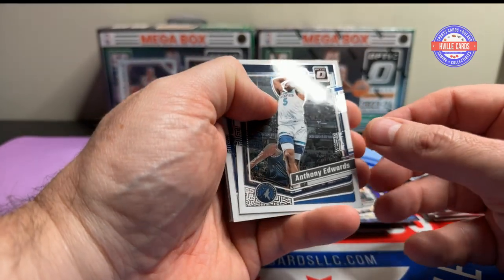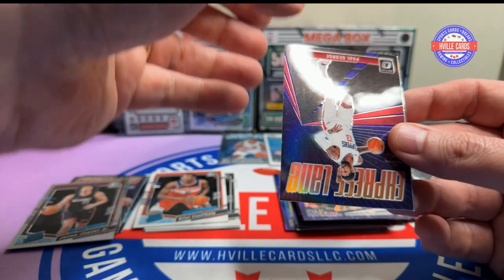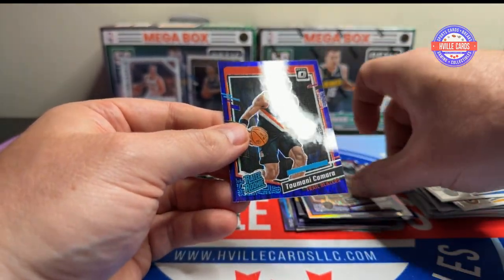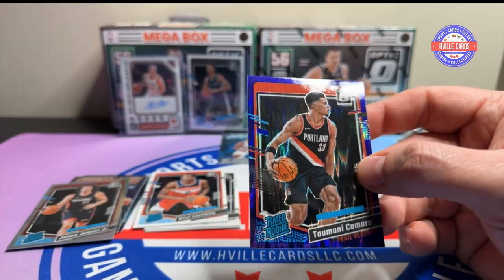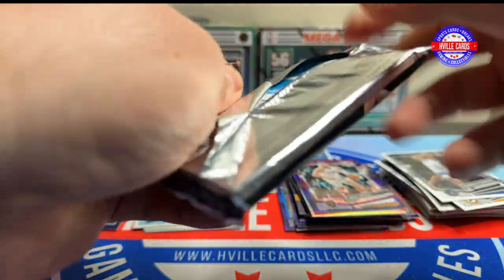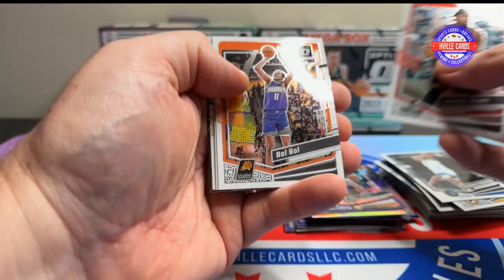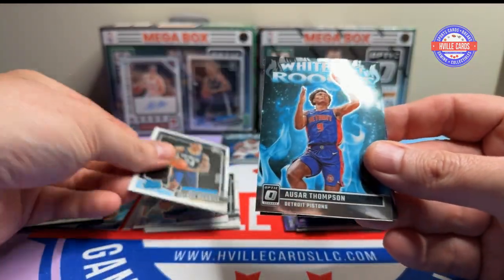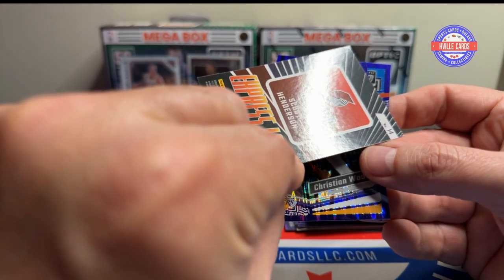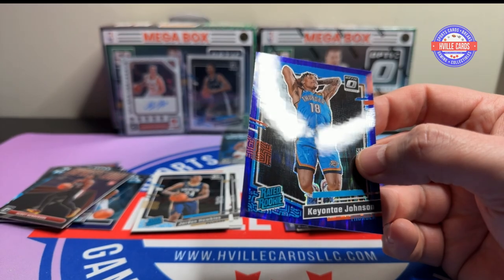Last two packs of this first box — not too bad so far. Ant-Man, Obi Toppin, Jaylen Brown, Bilal Coulibaly. A Paul George on the express lane. Nicholas Claxton on the hollow. Max Strauss. And Tamari Kamara on the Purple Shock — our first Purple Shock rookie. Jerami Grant, Jason Tatum, Jordan Hawkins, Sir Thompson on the White Hot Rookies, a Scoot Henderson on the express lane. Christian Wood on the Purple Shock. And a Keontae Johnson Rookie Purple Shock.